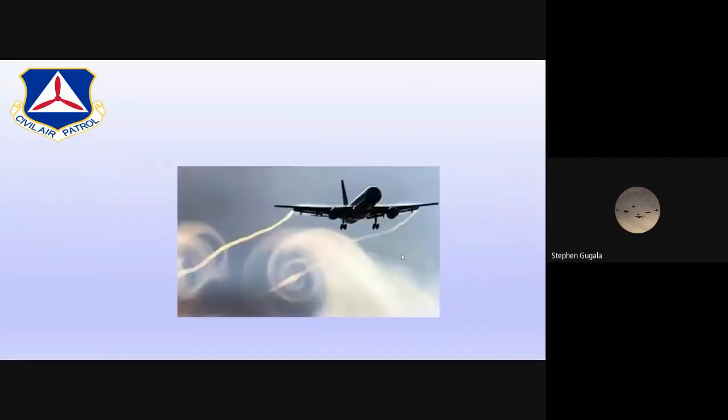And then, of course, I keep jumping ahead on my slides. A form of mechanical turbulence that we discussed back in airport operations is wake turbulence caused by large aircraft or large fast aircraft and the wingtip vortices that come across. So there's another form of mechanical turbulence that we've discussed.